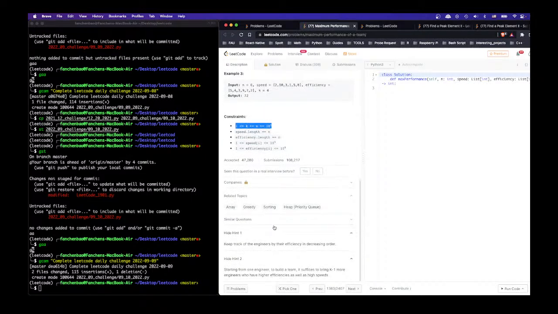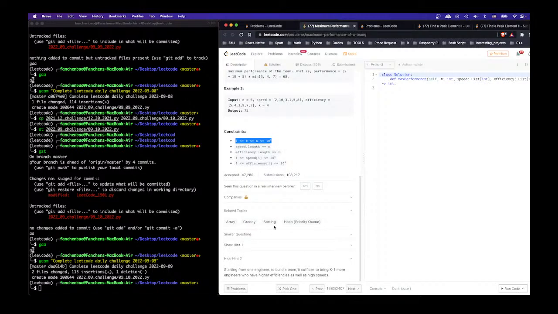Let's hit number 2. Starting from one engineer to build a team. It suffices to bring k-1 more engineers who have higher efficiencies as well as high speeds. So we are targeting the lowest efficient engineer.